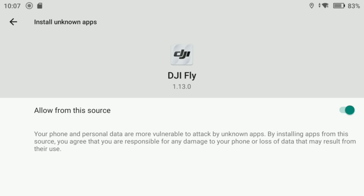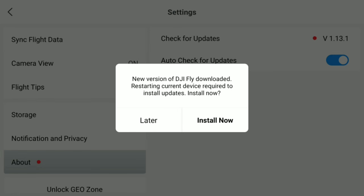Now with that toggled on, we can come back out of that, wait until the DJI Fly app has finished downloading, go back to our main screen, click that install button and allow the controller to do its thing. After a few moments, do give it a bit of patience. These are not the fastest things in the world. It may take a good 2 or 3 minutes.